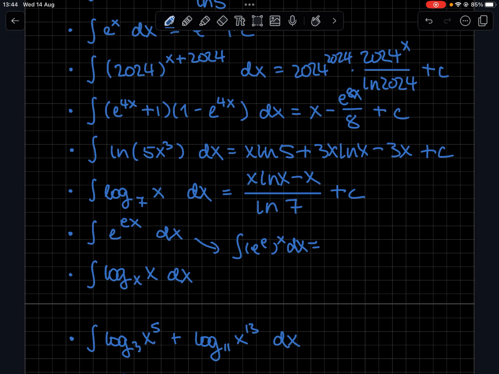When you integrate that, you get e to the power of e to the power of x divided by the ln of the base, which is e to the power of e. And now we can pull this e outside of the ln. And remember, ln of e is just 1. So I can expand this out. I get e to the power of ex divided by e times the ln of e. And ln of e is just 1. So we get e to the power of e times x over e, or e to the power of e times x minus 1.